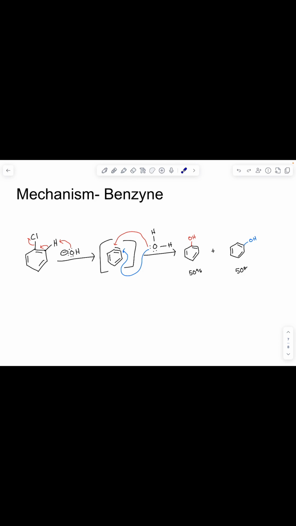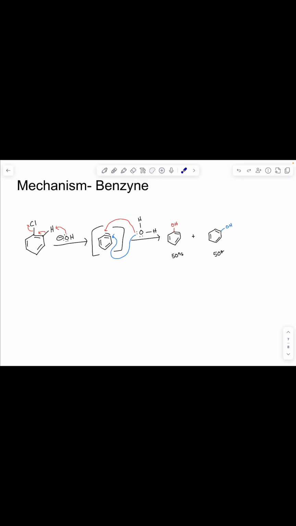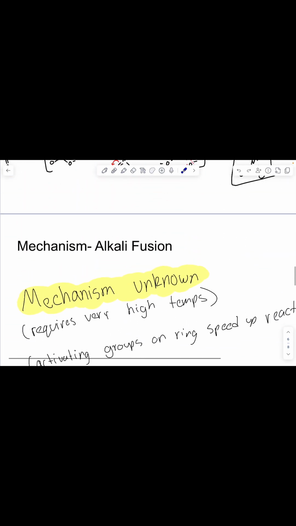The lone pair on this electronegative oxygen is going to attack the partial positive carbon in that spot right there. And if you're looking at it, it almost uses that triple bond right there, and one of those bonds creates, in this step right here, you still have two bonds right there, but one of the bonds ends up creating that alcohol. And same in this step, that bond is used for the alcohol right there. And the oxygen just attacks, and it creates a 50-50 product. It can attach either way. And yeah, those are the three mechanisms of NAS.